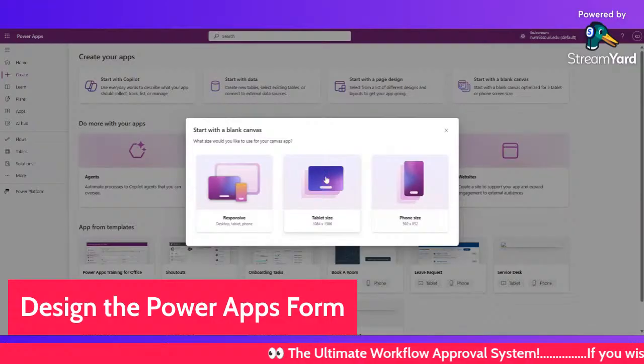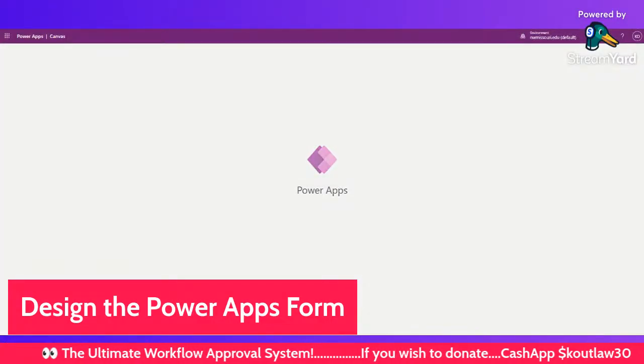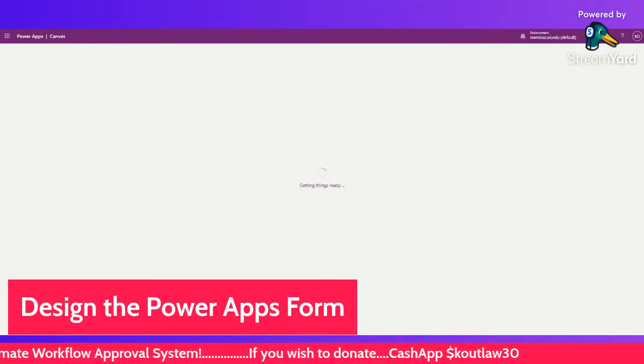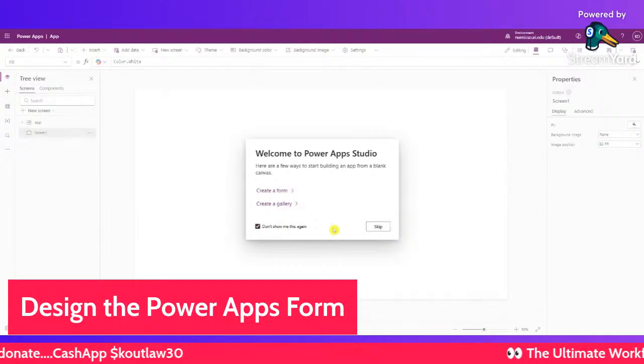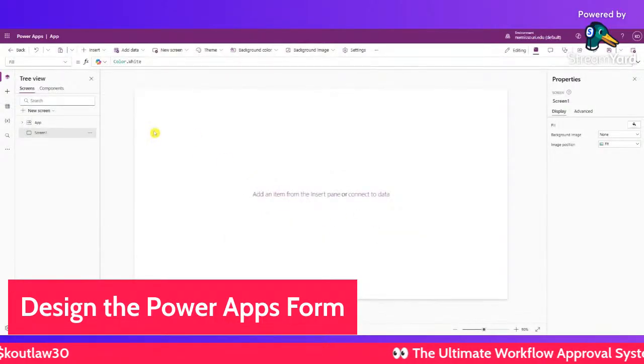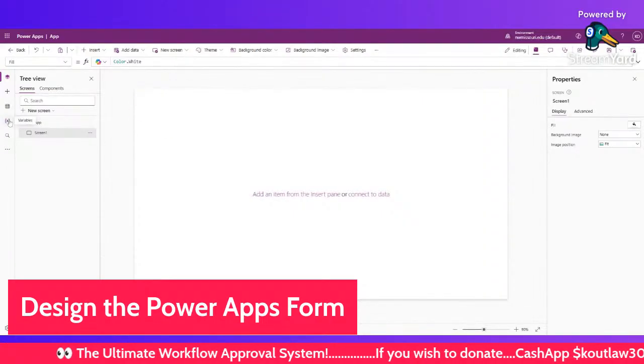Start with a blank canvas. All right, so I need to connect that SharePoint list that we created. Let's just do that first.